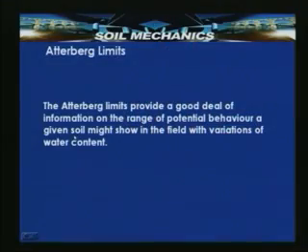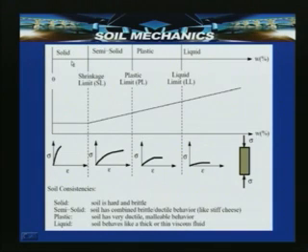So, Atterberg limits provide a good deal of information on the range of potential behavior the given soil might show in the field with variations in the water content. This behavior is shown here when the soil is solid, that is stiff or very stiff, semi solid, plastic and liquid. The interface limiting water contents are given as the shrinkage limit, plastic limit, and liquid limit, and here it shows that in the solid state the soil is hard and brittle.